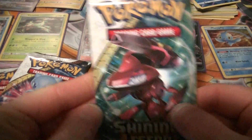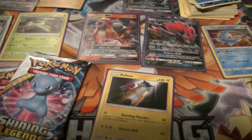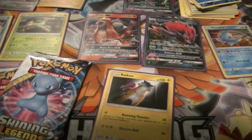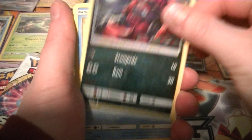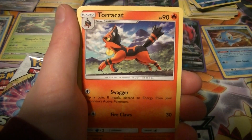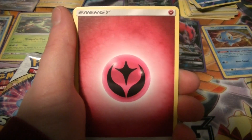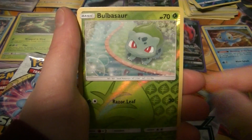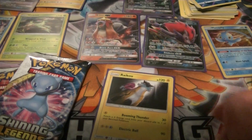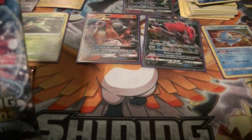Let's go with Genesect next - maybe you'll pull a Shining. It's going to be Darkness Energy - it is Aurora Energy. Qwilfish, Plusle, Torracat, Scraggy, Arbok, Super Scoop Up, Sophocles, Bulbasaur, Manaphy. It's looking like I got all the gold in the first part of the box. Raikou, Mew... give me something. Give me a second Super Rare. Full Art Breeder - totally forgot about that one.